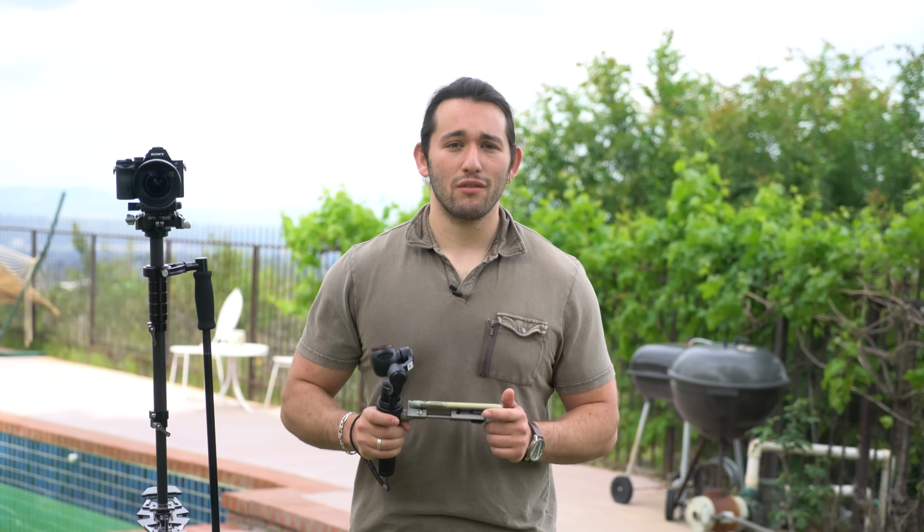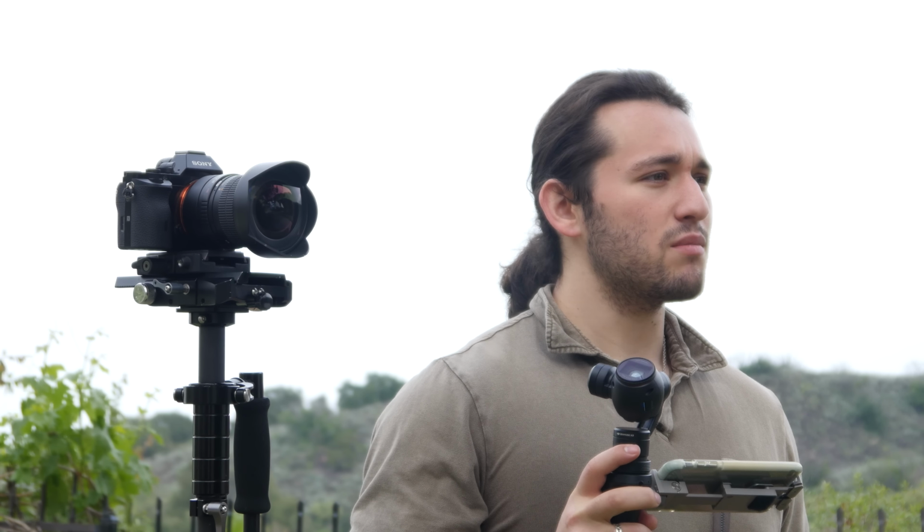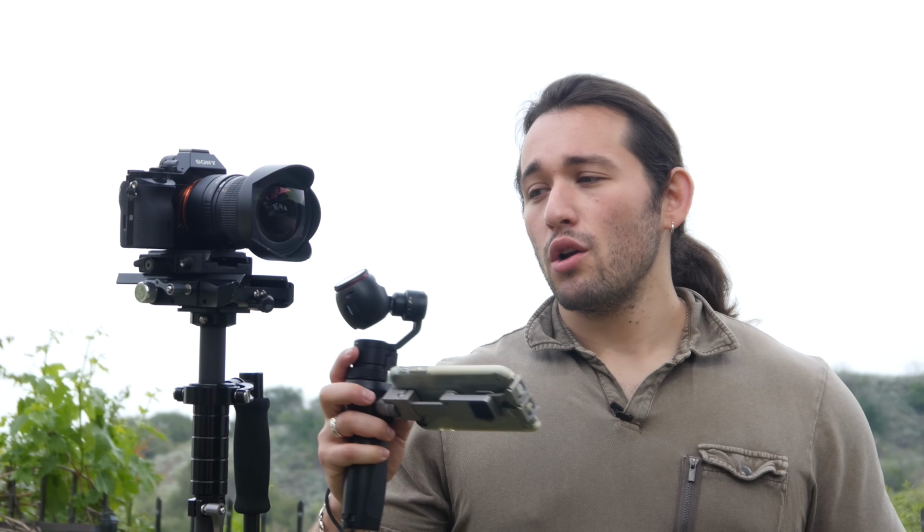If you travel a lot and you really like the convenience factor of having such a small system here, go with the DJI Osmo. However, if you are more professional and you have more cameras and you want to have better quality footage, go with the Wieldy stabilization system, because that way you can mount any camera you want along with any kind of lens that you want.